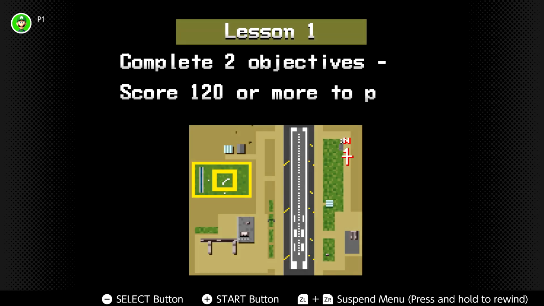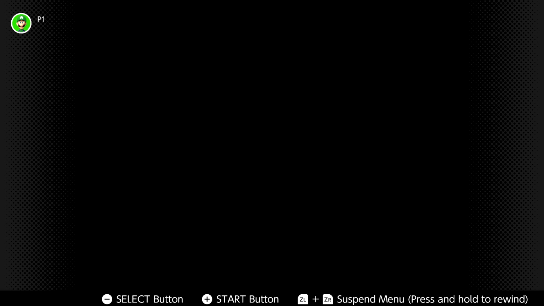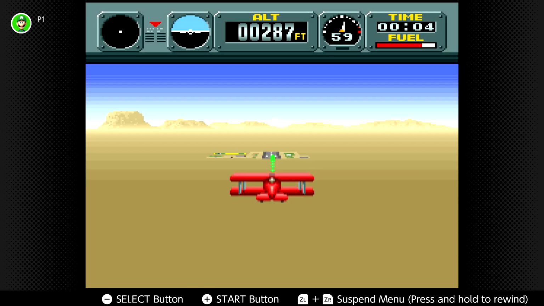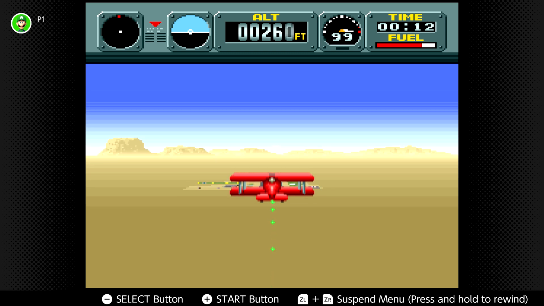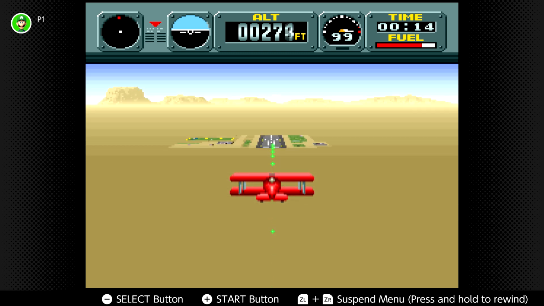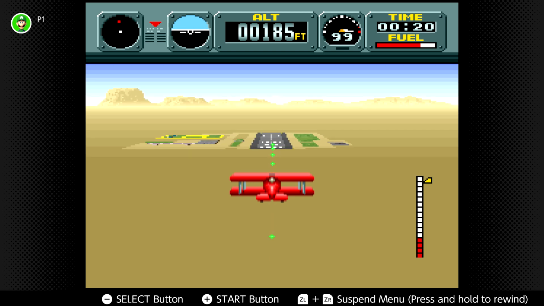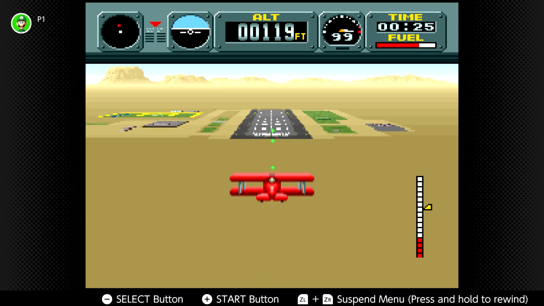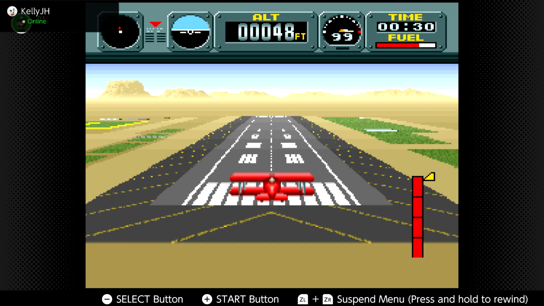I don't need lessons. I don't need tutorials. I'm just going to take my light plane out for taking off. I don't know how to play the game. Oh, I know that song from Smash. So you're meant to set an altitude so that you're not going to come in too hot. You're not going to come in too cold. So you're not going to overshoot, or smash face first into the runway.